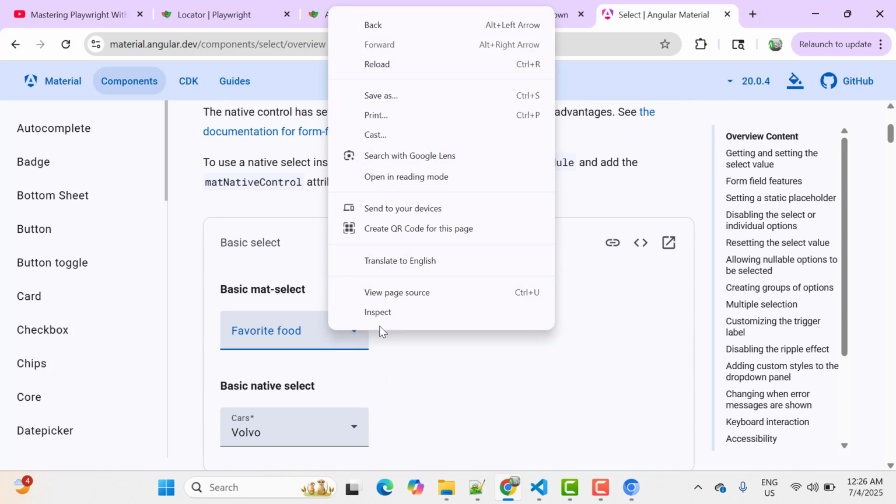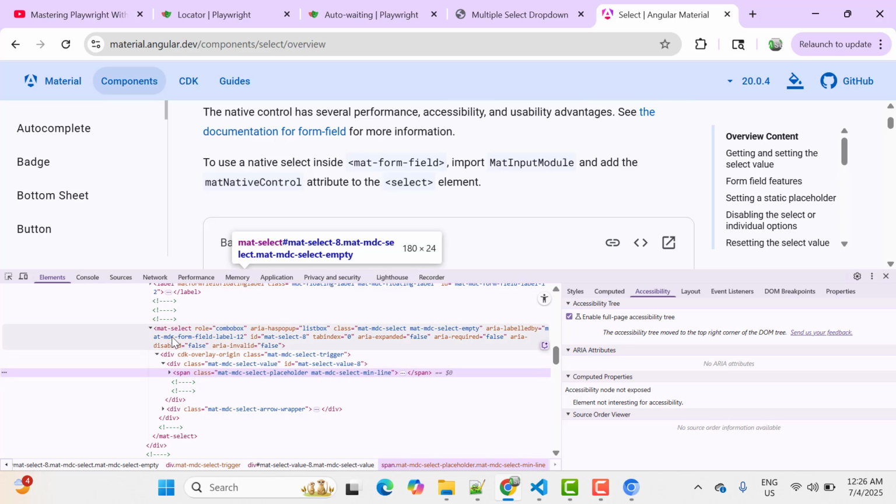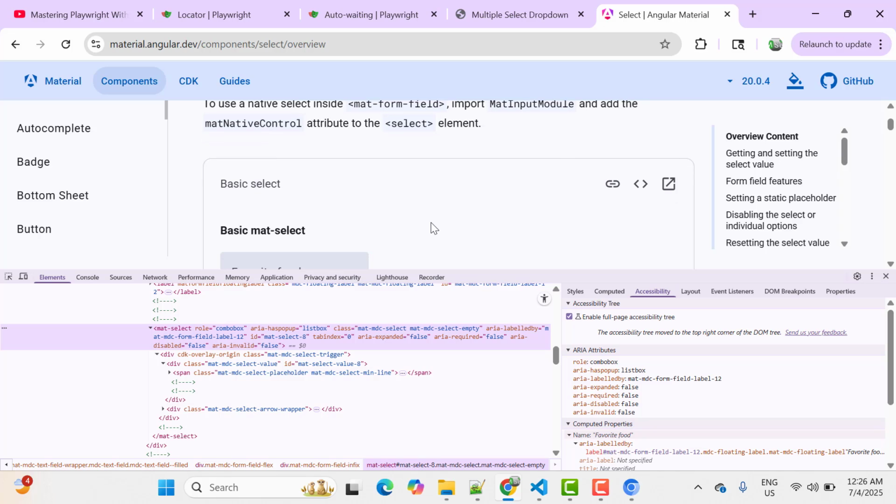And if you inspect this, you can see here we have mat select. So if you see any dropdown which has been created using the customized version of select dropdown, then select option method will not work. Please remember that select option method will work only on those dropdowns which has been created using the standard select and option tags.